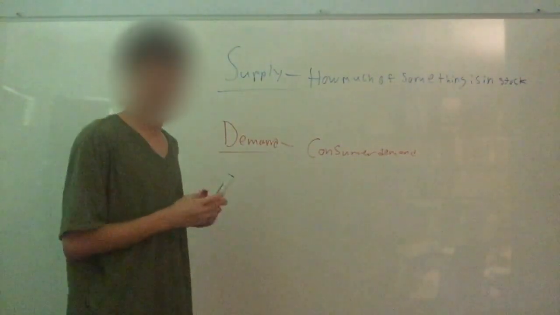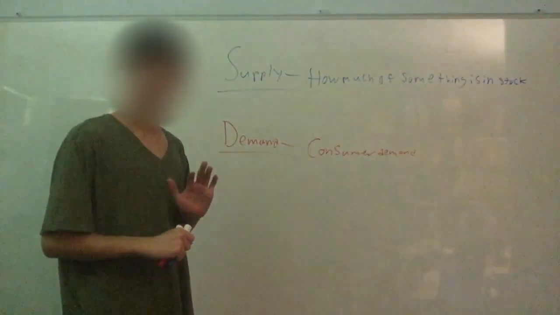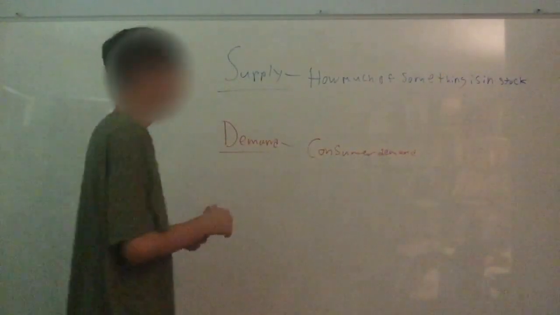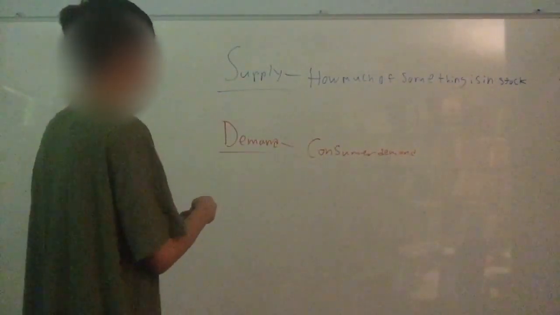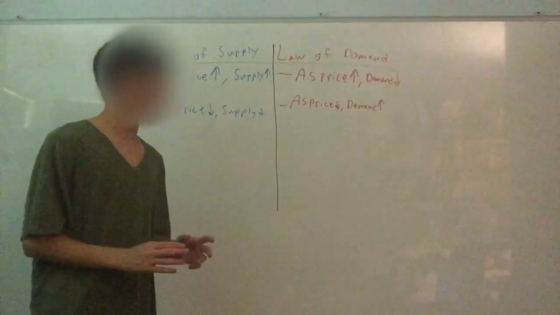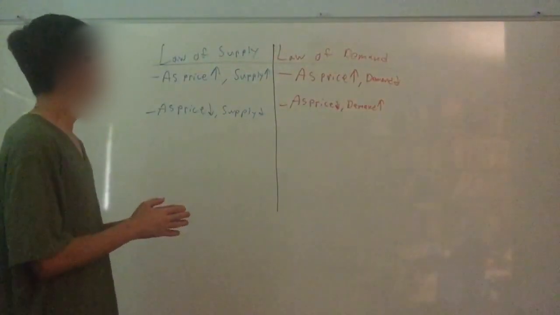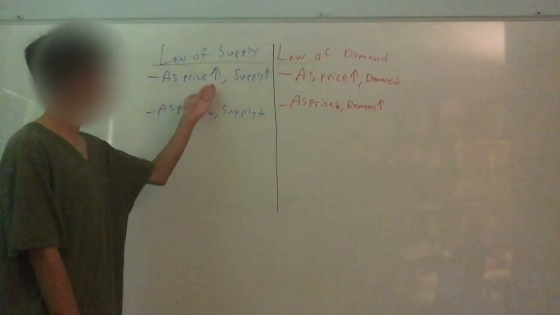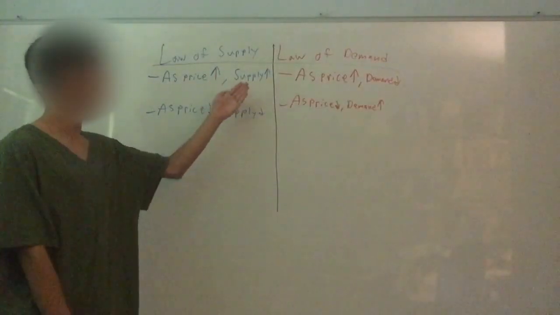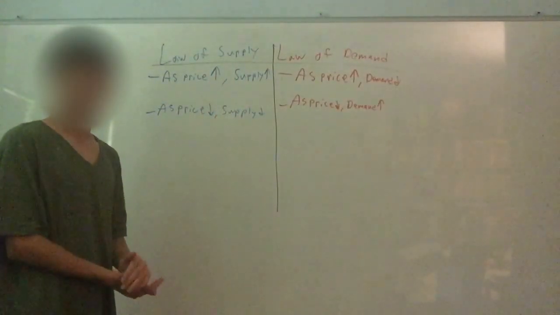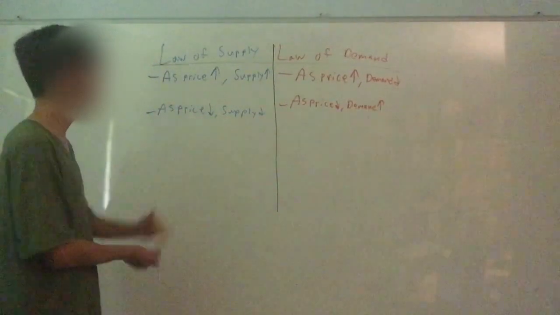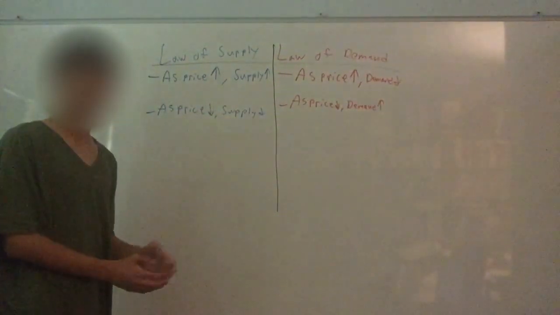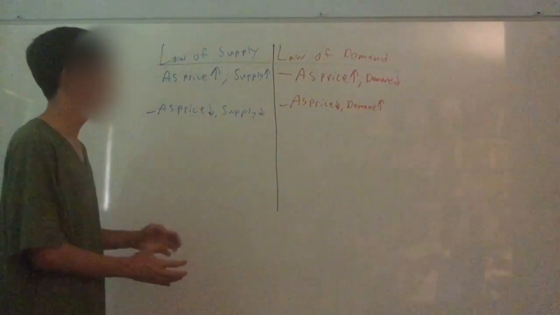I'm again going to explain to you guys the laws of supply and demand, which I will cut to. And now these are the laws of supply and demand. So the law of supply explains that as the price of something, a good or service, goes up, the supply of it also goes up because people are less willing to spend that much money, therefore increasing price for that service. But as the price goes down, the supply goes down because people will be more willing to spend and more of that stuff will be bought.